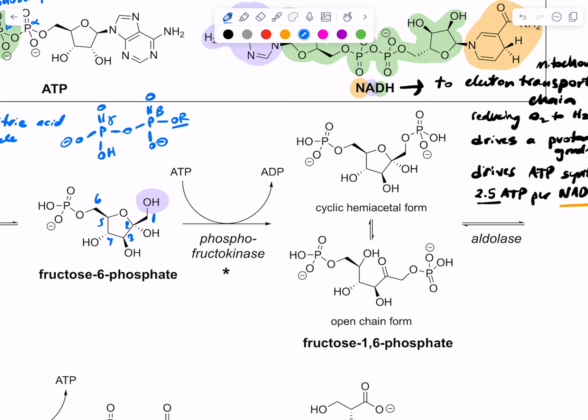But in this next kinase reaction, we're going to transfer the gamma phosphate group from ATP to the C1 hydroxyl of fructose. Via exactly the same mechanism, a base is going to remove the proton on the C1 hydroxyl. That oxygen is going to attack the gamma phosphate of ATP. You'll get that intermediate where phosphate's attached to 5 things. Then the elimination step will happen to kick off ATP.